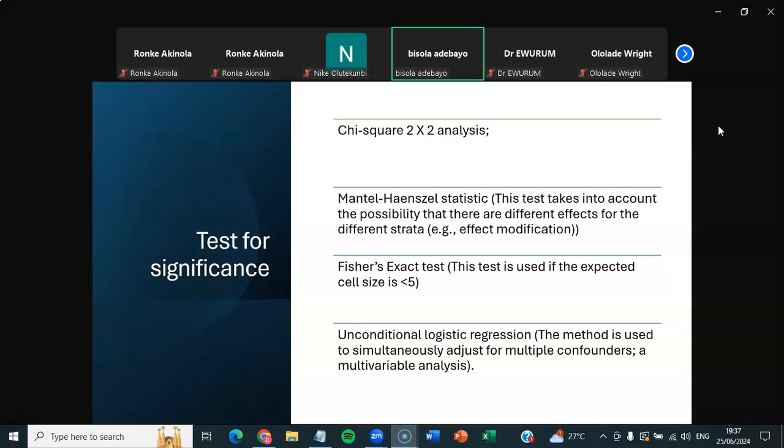And then you also have the Fisher's exact test. And then for multivariable analysis, you can do unconditional logistic regression. We don't need to go into the nitty-gritty of that. Run it in our software, and it will tell us, because the good thing about logistic regression is that in your model, you put in your key variables, particularly those that have been significant. You define the level of significance for the logistic regression, and you put them in your model and see whether it has an impact on your original hypothesis.